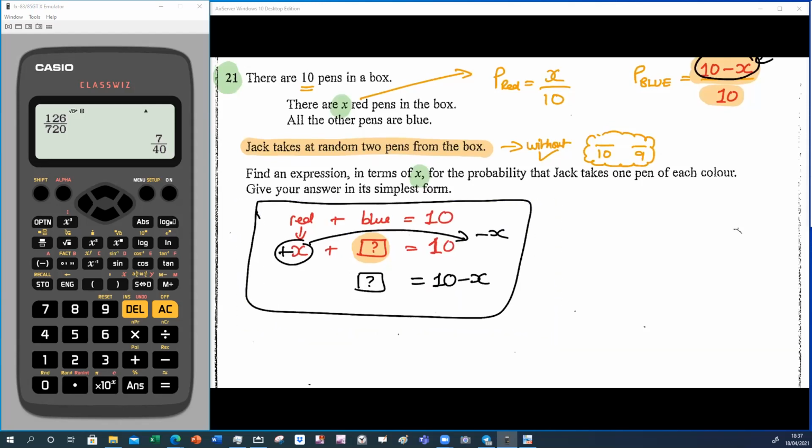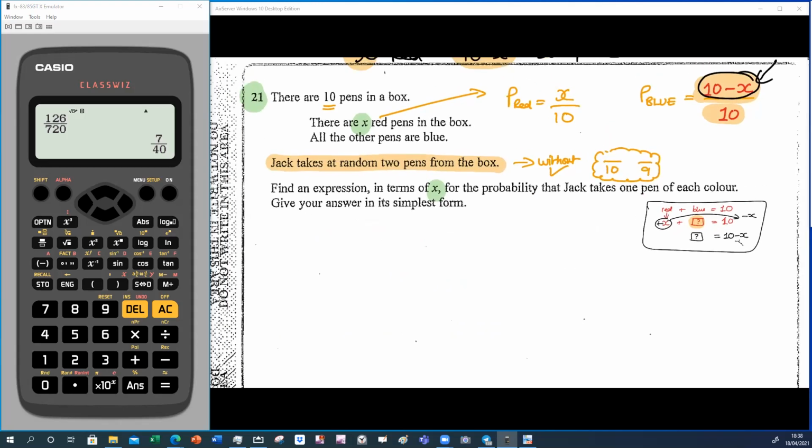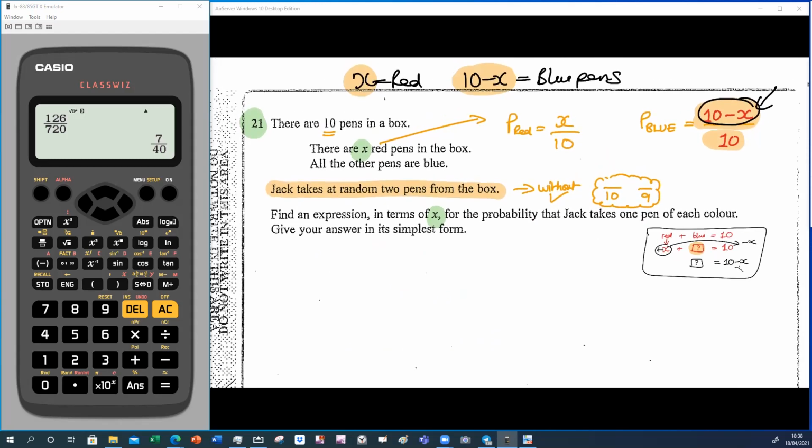Okay, so let's move this towards one side because I want to make some space. Now that we understand how many red pens we have, how many blue pens we have, what the probability of red is, what the probability of blue is, we are now in a healthy situation that we can do the question. So, Ismail, without any further delay, now do the question. What we were just doing was the background, the foundation work. Now you should be able to do the question. Off you go. It says takes 1 pen of each color. So come on, give me the annotations, what do I write down?